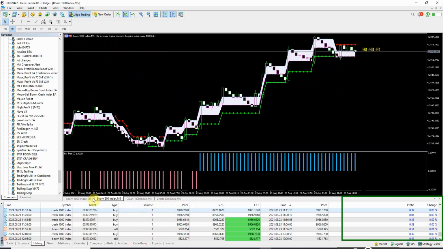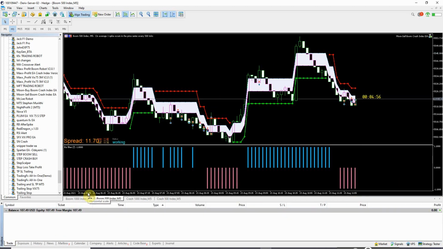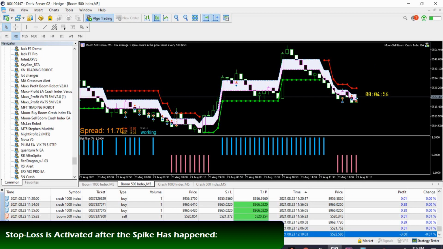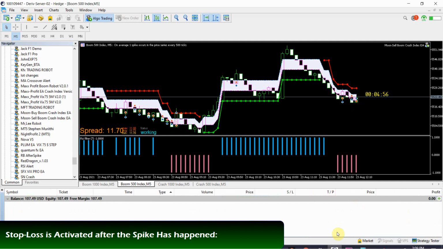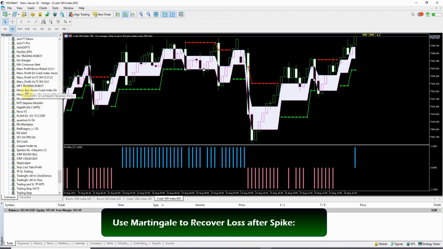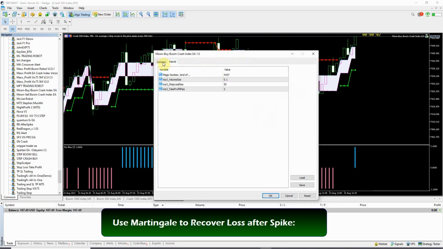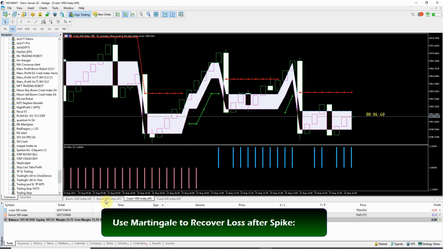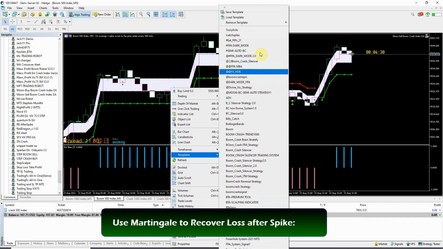Spikes happen unexpectedly, so the best thing is to close your positions as fast as you can, taking quick profit. Another main disadvantage of the spike is that it does not activate the set stop loss immediately. It activates the stop loss after the candle spike has already closed. This is mainly because the amount of data in a spike happens very fast for the MetaTrader 5 platform to capture. In case your position has been hit by the spike, you can add the distance on your next trade or double your lot to recover the loss fast. This is a martingale trade. Do this if you have fully confirmed the direction of the market.